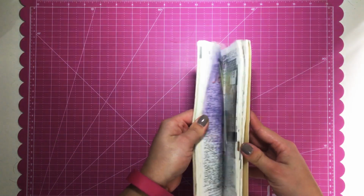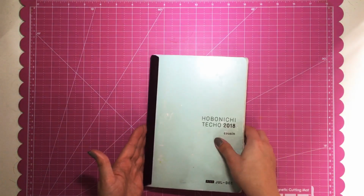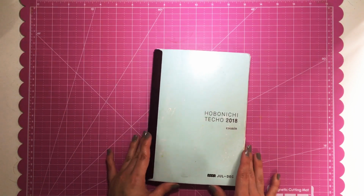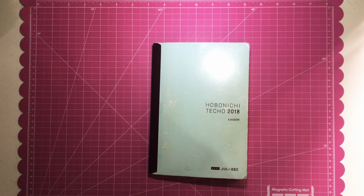So my little guy is finally starting to get a little poofy. Most of the flip through of what you're going to see is not really poofy. And I'll kind of talk about that as I go.